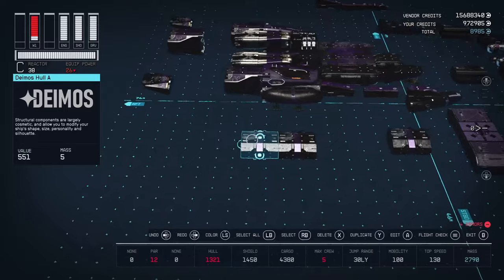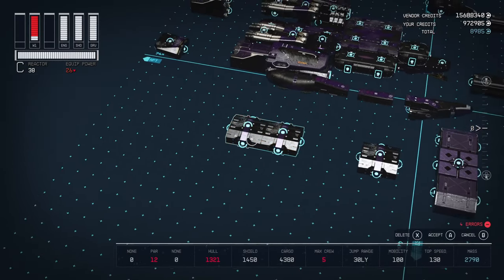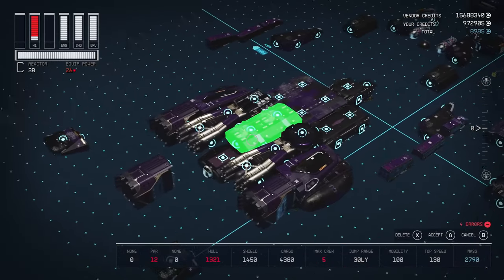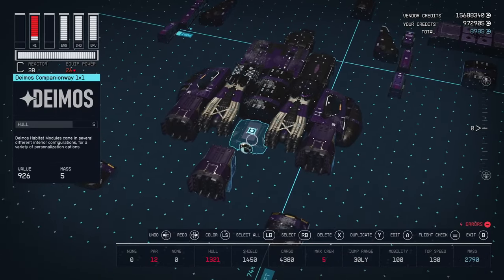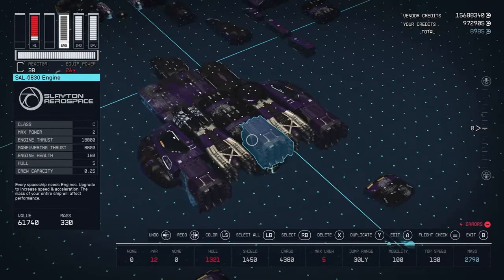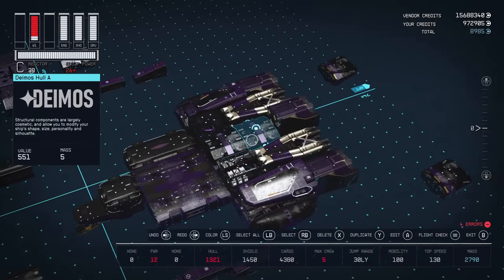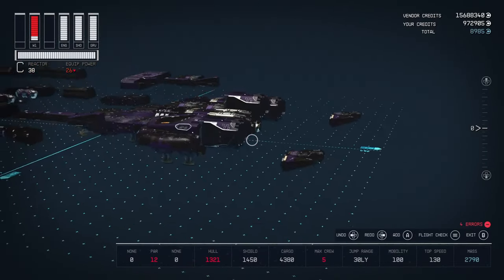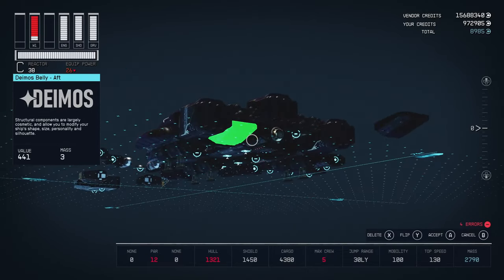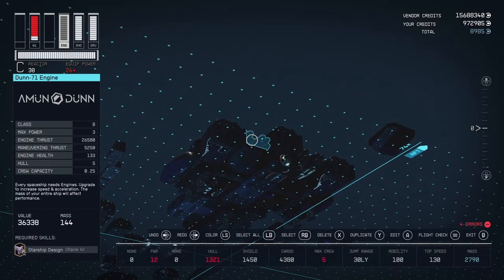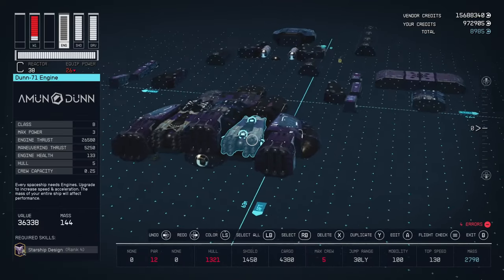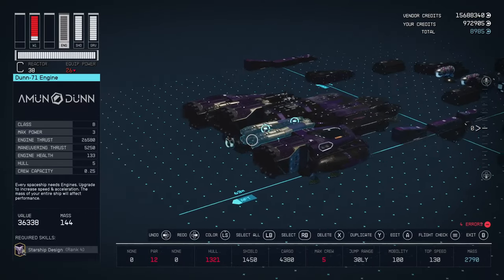And what you will do here is you will take these 2 Deimos hulls and you will put them just like this with this companionway underneath it, and you will attach your final SAL 6830 to those structural pieces. And of course, we have some decorative Deimos bellies aft that I clip a snap up underneath these Dunn 71 engines, just like this, just to make it look good in the rear like that. Of course, there is a window, but that is completely optional.